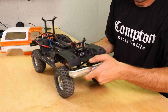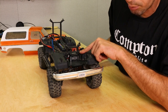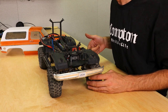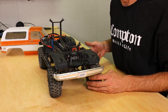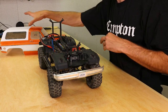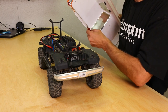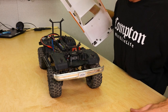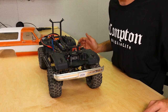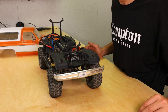All right, so we did our two mods. We've added the Reef's RC 777 high torque, fully programmable waterproof servo. The stock Traxxas one locked up about the fourth time out. So that was the first mod to this thing. Next mod was doing a little body trimming. We had a little breakage from a couple stuck rocks, and we're gonna take it out this Tuesday, see what's up next, and see what part we have to replace. Thanks for joining us.